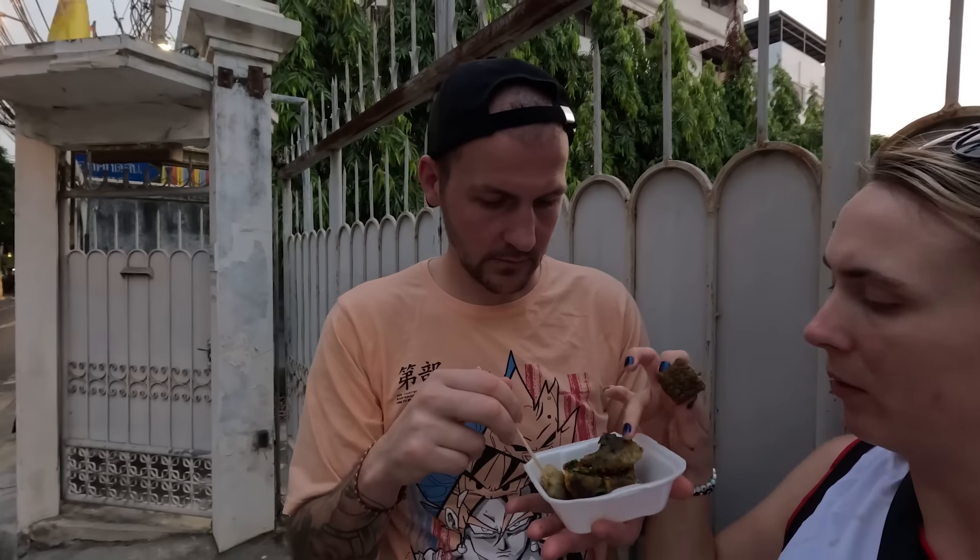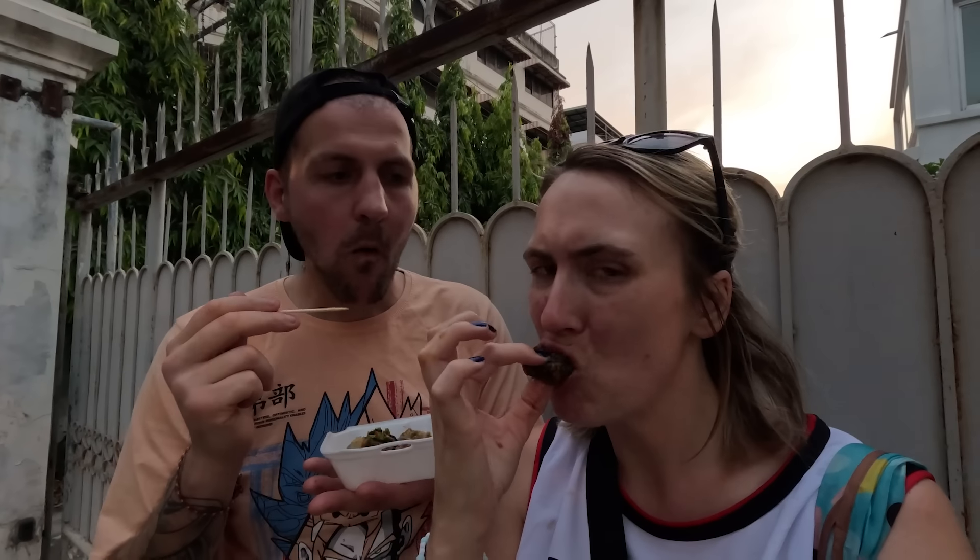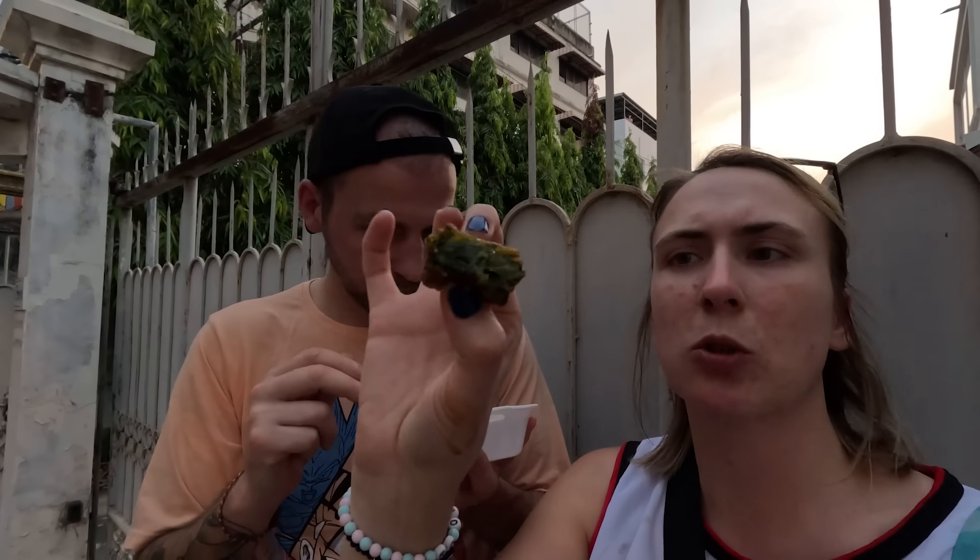This next one totally confused me. I don't know what it is — let's try it. A little bit crispy. I think it's roast paper with spinach inside with flavored spices. It's like a square one. It's got like a balsamic sauce on it. This one's different — rubbery in the middle. It tastes like mint and spinach — mint, chili, roast flavor. It's got a kick to it. It's like a squishy spongy texture with chilies. The sauce is the best part — it's like a sweet balsamic. Really nice.